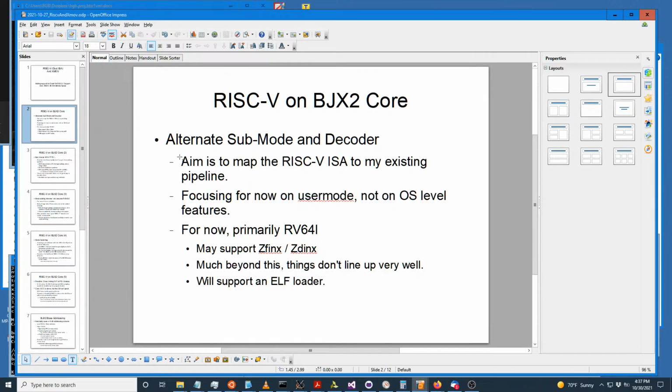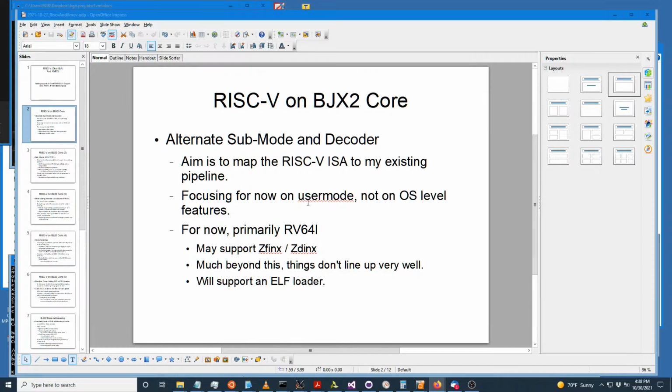The pipeline for RISC is close enough to that for BJX2 that I was more or less able to make it work, sort of. It's still pretty experimental, not really well tested yet. But sort of in theory kind of exists.